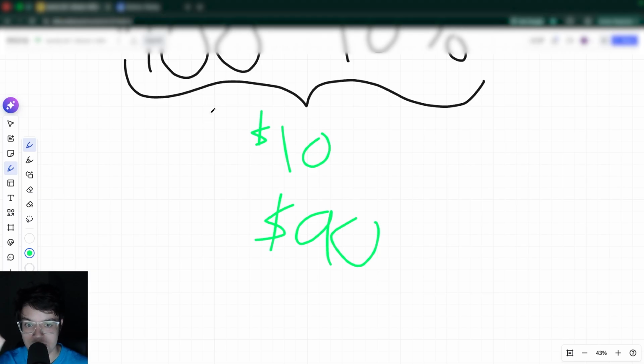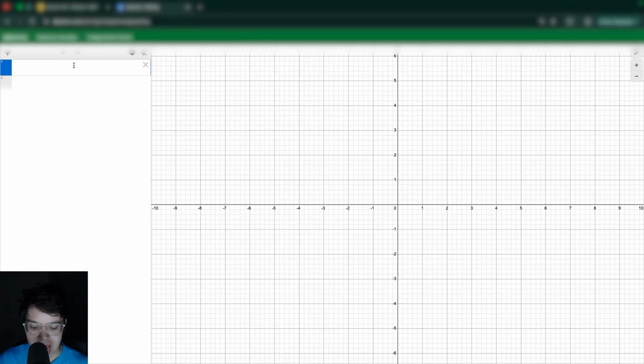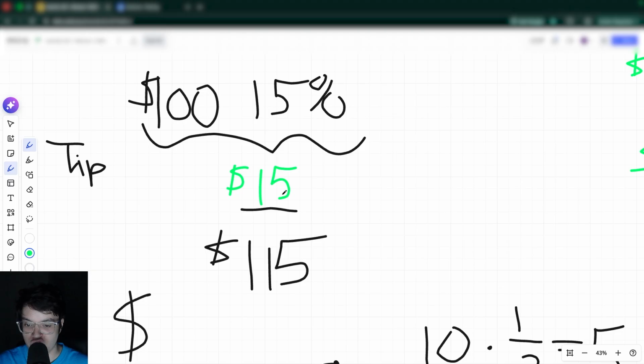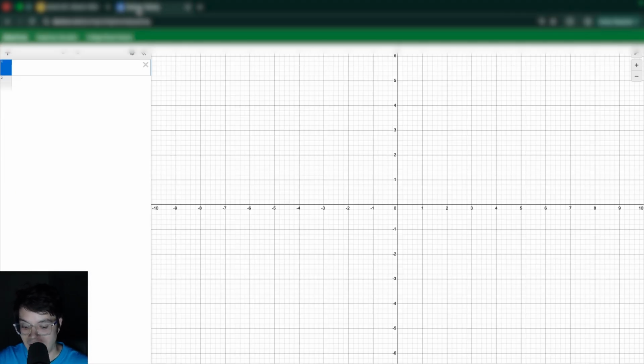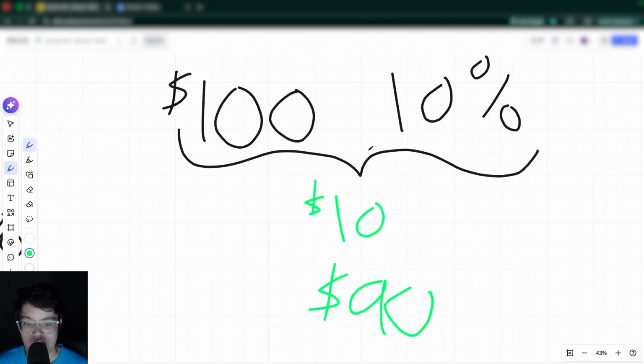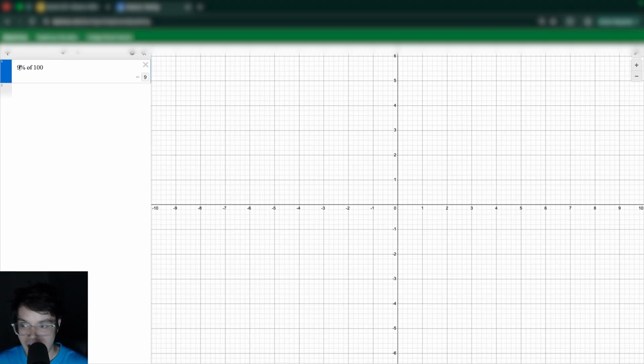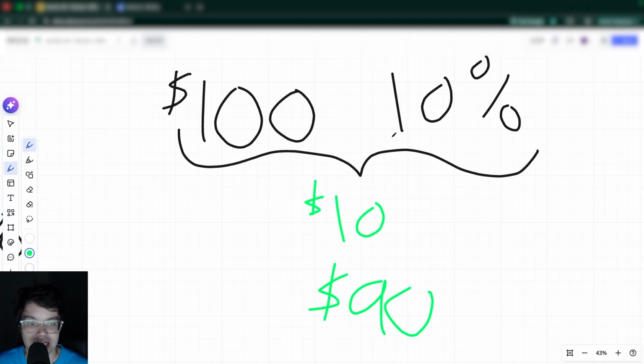And one thing that makes this so much easier is if you go here into Desmos, you can actually just type this very clearly. So for this first example, what we really would be doing here is doing 115% of 100. And I can just type that directly into Desmos. 115% of 100 gets us 115. If you want to know where the 100 came from, it's because that's accounting for the original price of the meal. 100% of 100 would just literally be 100. So all we're doing is adding 15% on top of it. That's how these percentages work. Likewise, for this one, what we're really doing here is doing 90% of 100, aka $90, because you have the full 100% and now you're just taking 10% off.